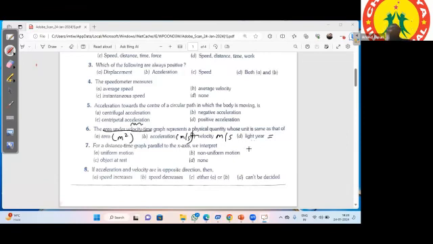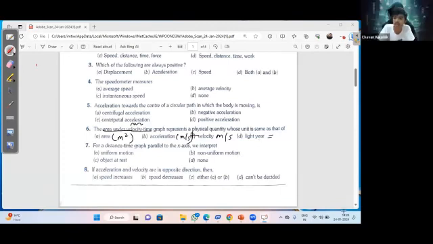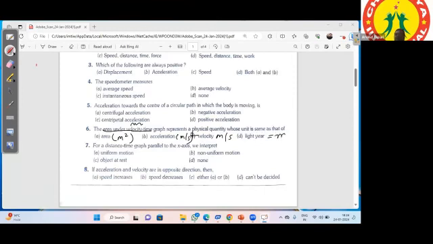What unit does light year have? Can anyone tell? Harini, what is a light year? Sir, it is the distance light travels in a vacuum in 1 year. Yeah, so this is 1 light year. A light year is actually a unit of distance, so it will have the SI unit meter. So the light year and the area under the velocity time graph will have the same units. Your correct option is option D.